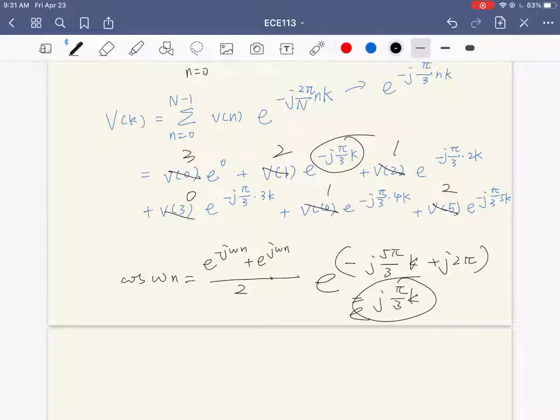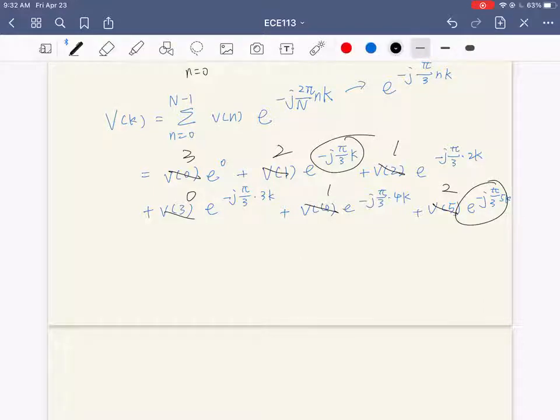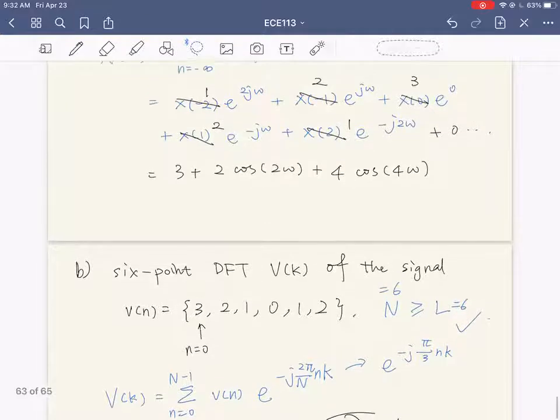Oh, sorry, I was muted. Where did you get those values? You have j 5 pi over 3, and is that for the last one? Yes. These two will form a pair and give you a cosine function. You just add 2 pi j to the other one. Okay, you are right. So we are making use of the periodicity of our exponential term. And then we'll get 3 plus. Thank you for your question. Great. And now it comes to the most interesting part.